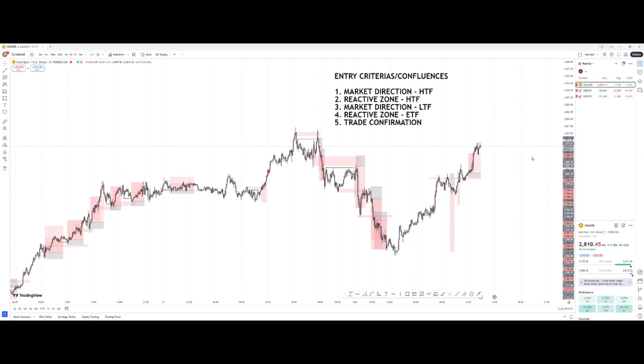Because that's my entry time frame. If your entry time frame is the 1 hour time frame, you go to the 1 hour time frame after the 4 hour time frame. If your entry time frame is the 3 minutes time frame, you go to the 3 minutes time frame directly from the 4 hour time frame. Do you understand?